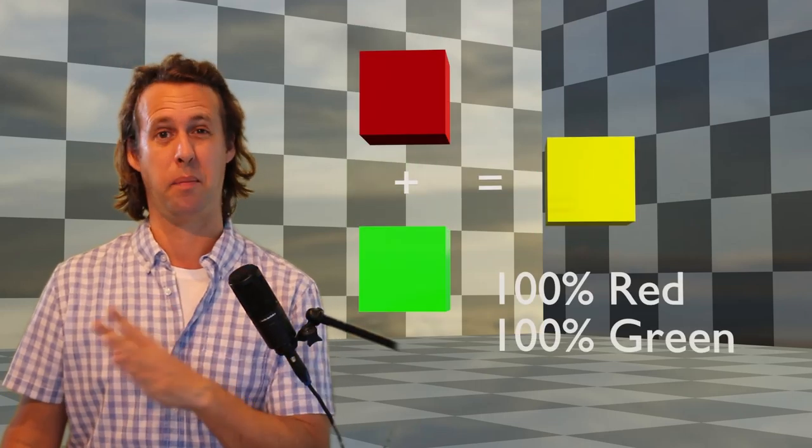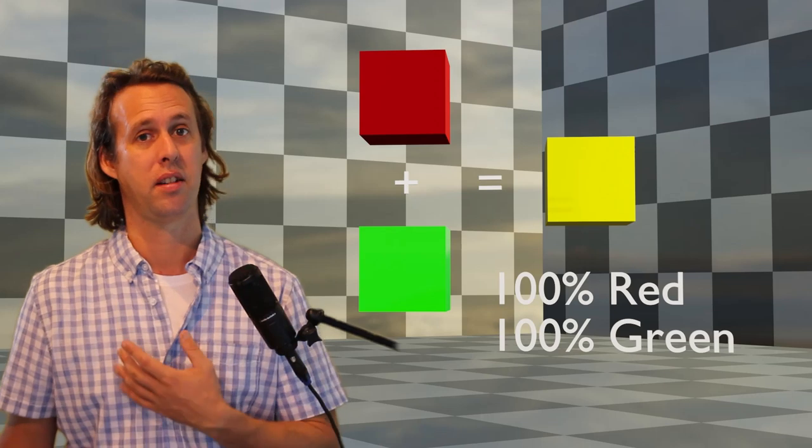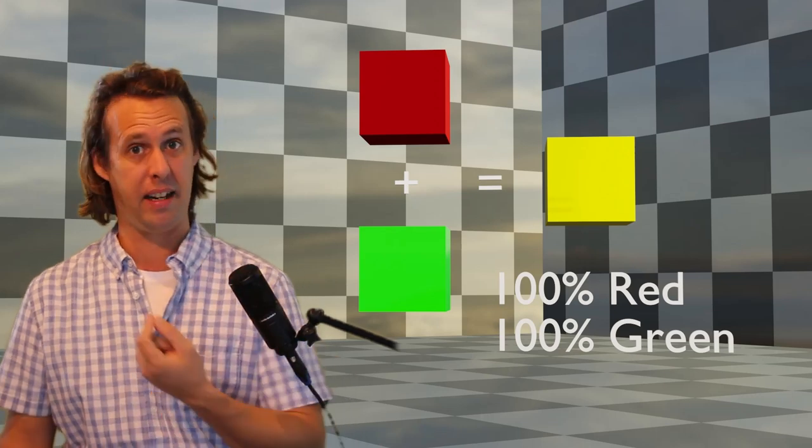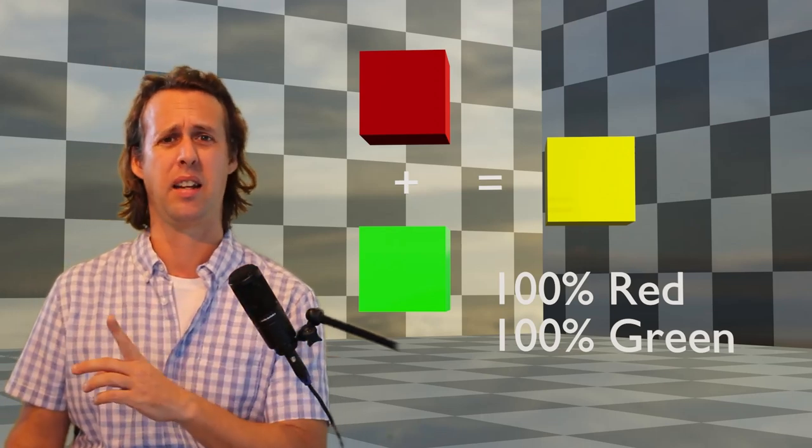And then what you end up doing is mixing these colors together. So we could do something like 100% red and 100% green. That actually gives you a bright yellow color. You can mix the colors to however you want. You could say 50% red, 25% green, and 75% blue, etc. But you end up with all of the different colored pixels that we know and love on our monitor.